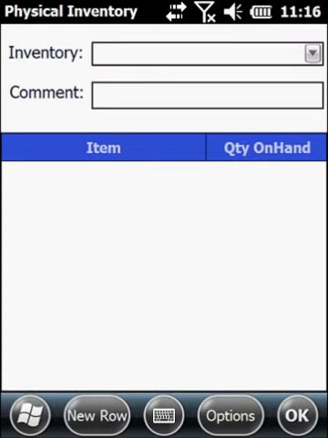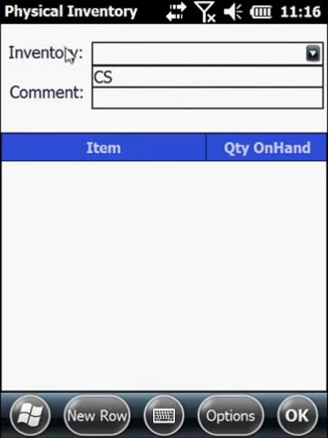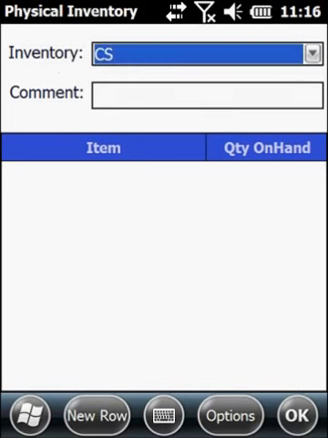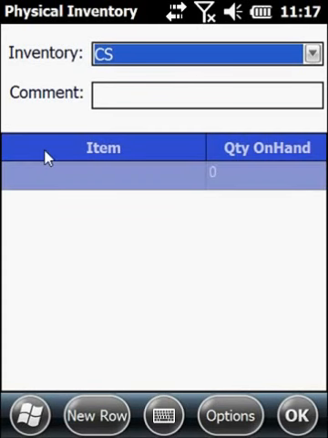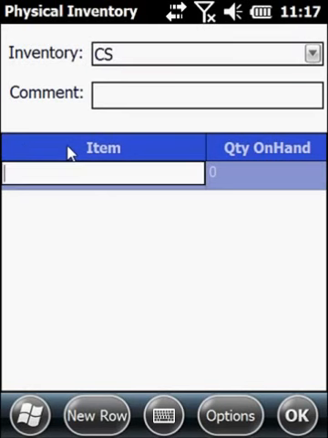And from here you have to choose the inventory that you have. So we've only created one, so there's only one to choose from. You may have multiple, so you need to be sure to choose the correct inventory of where you're wanting to take this stock from. The comment field, of course, is again optional. So it's not mandatory. Go ahead and click New Row, and that will provide a space for you to go ahead and scan the barcode of the item. And I'm just going to pick something here to scan.